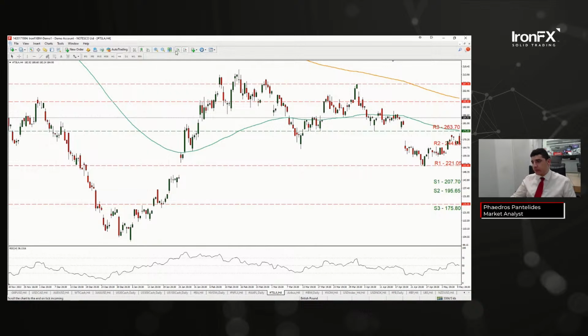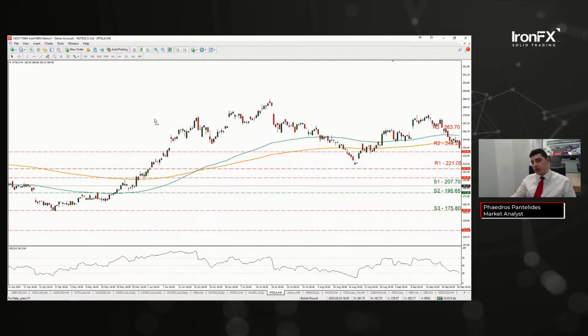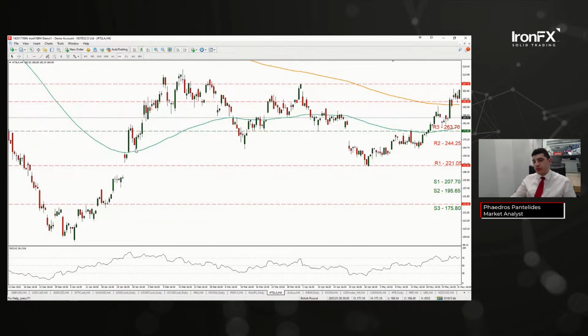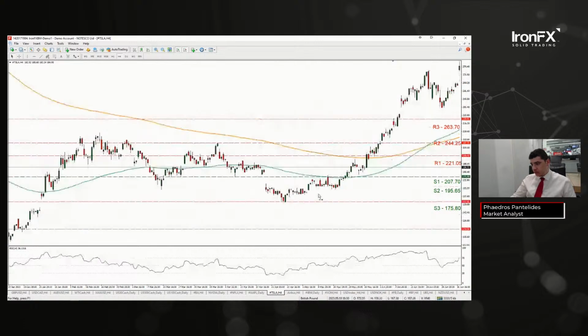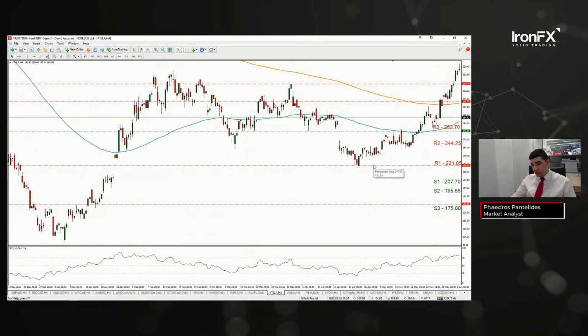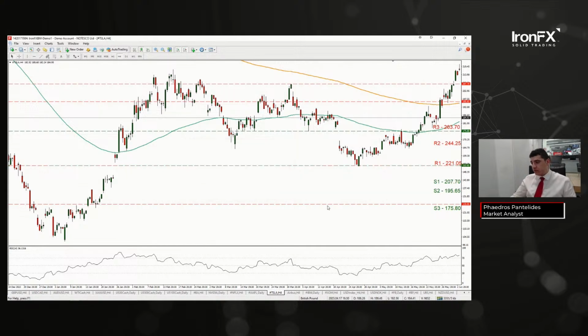Old higher low. I'm ignoring some of the price action as it's far too close to the current price action. So I placed it here, too close to S1, was validated here more recently. So when I say recently, I mean last year, 28th of April. And then old lower low. Turn this to green. 152.65. 126.65. That's S3.